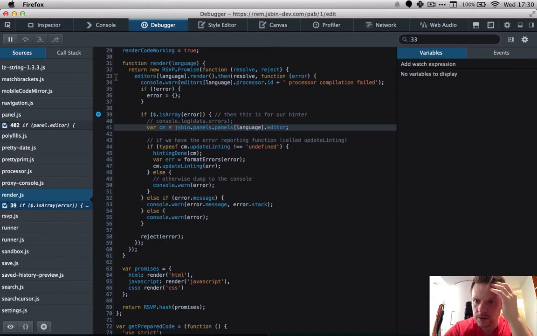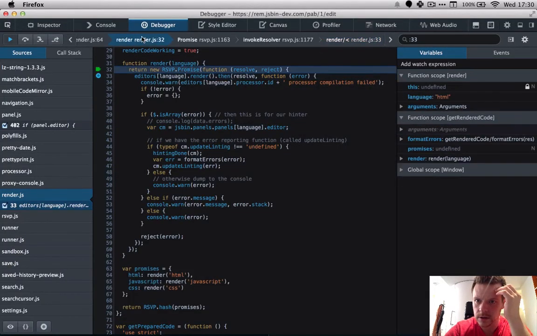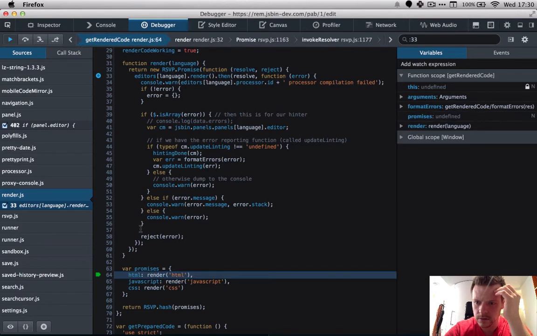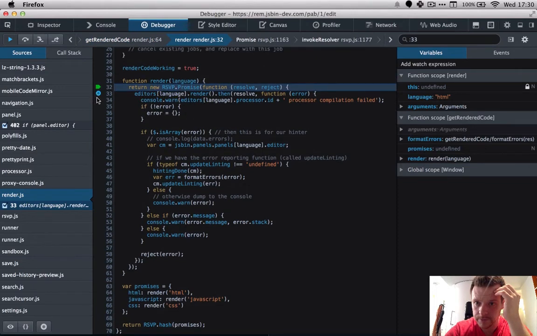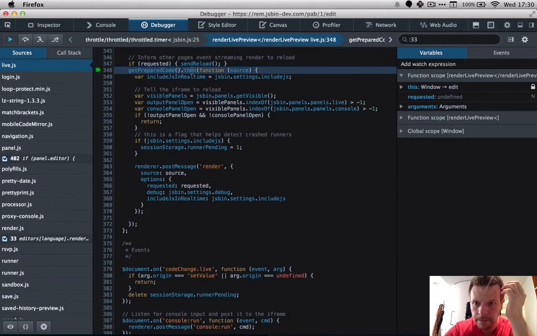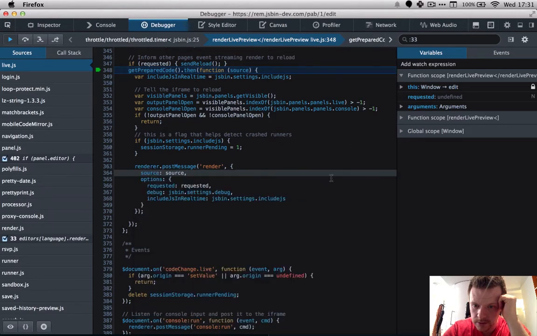So I want to go looking for my resolve, which is this guy. Nope, which is there. Nope, not there. Resolve, where is it? If you're watching, I'm just as confused as you are. Go away. Get off. I don't understand when the linting actually happens. Play it.